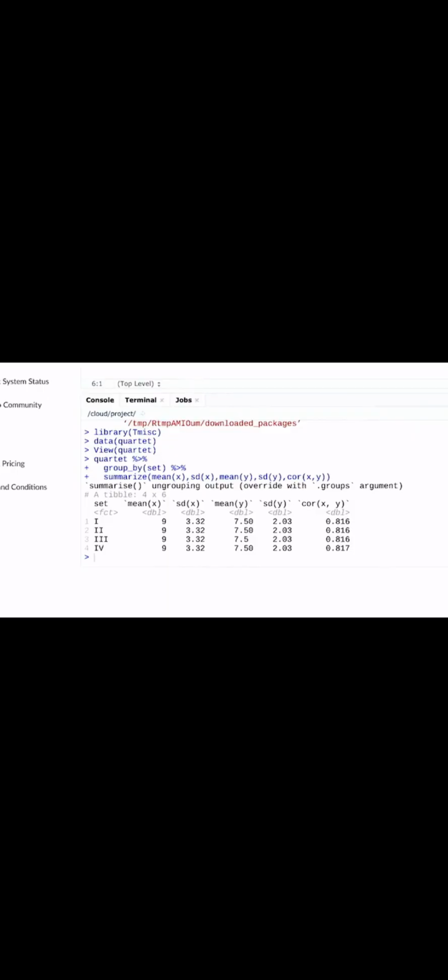In our summary tibble, we can check the mean. The mean for x in each dataset is 9, and the mean for y is 7.5. The standard deviation can help us understand the spread of values in a dataset and show us how far each value is from the mean.